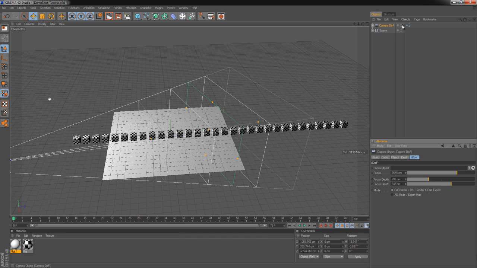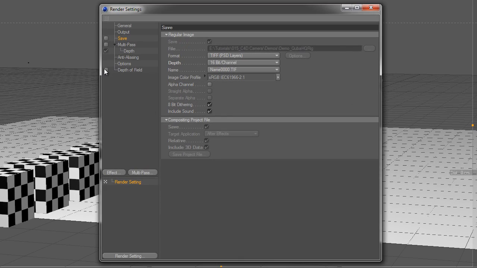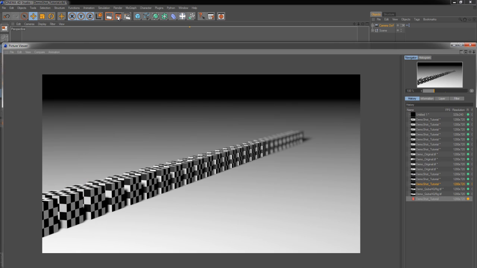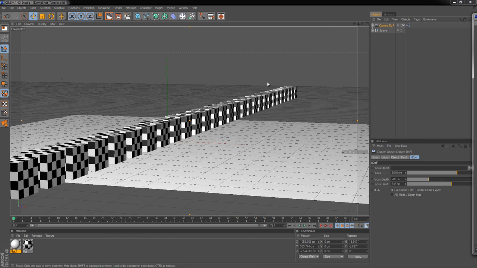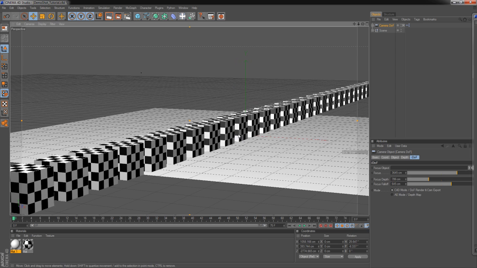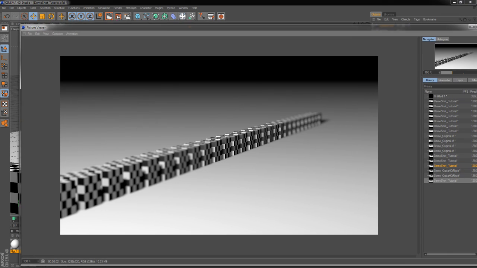Let's just jump to the original view, make sure that our depth of field is enabled and our save is disabled at this point, and preview render this thing. So this is looking good, but I see that I didn't position my camera properly somehow. Yep, I managed to move it, probably when I was messing around with the target object. So let's move it back into this position and render it again.